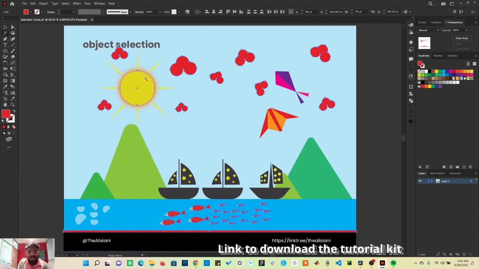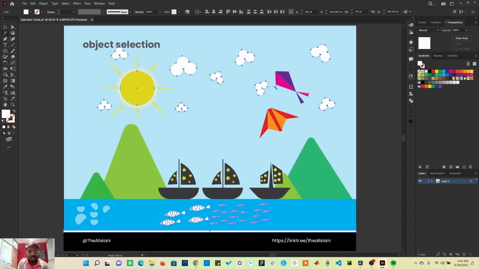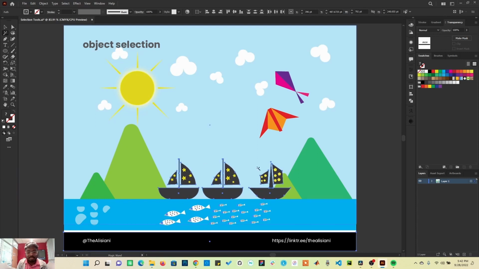So actually behind this sun, there is another shape behind it that has white color. That's why it's being selected. Alright, so if I give it back white, everything turns back to white. So that's what the magic wand tool does. If I select this black color, everything that has black color on this particular interface gets selected.